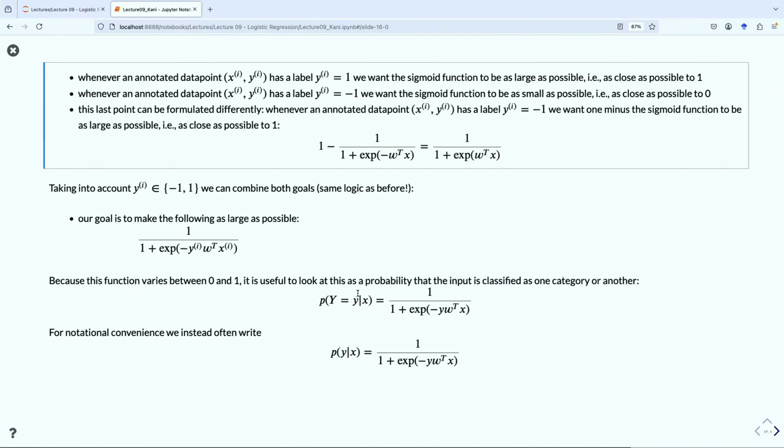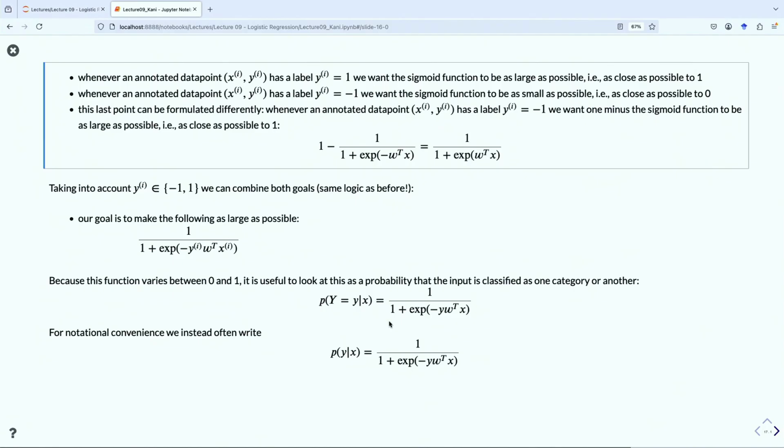You've seen this sigmoid probability curve a lot, probably, in your studies. So it's useful to think of it this way. We could call this a cumulative distribution function, and we label this whole thing as the probability that, given x, the label is equal to y. Okay?